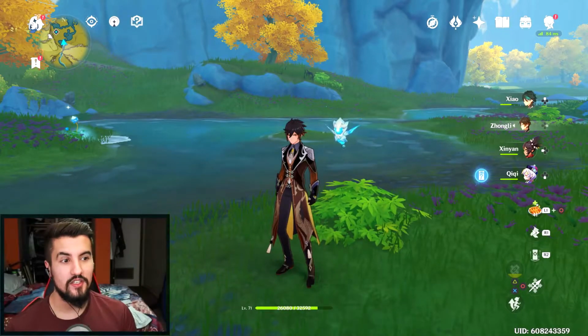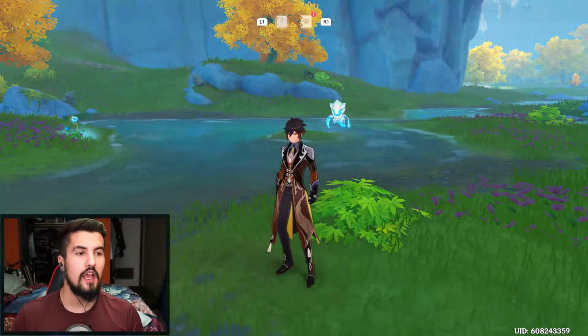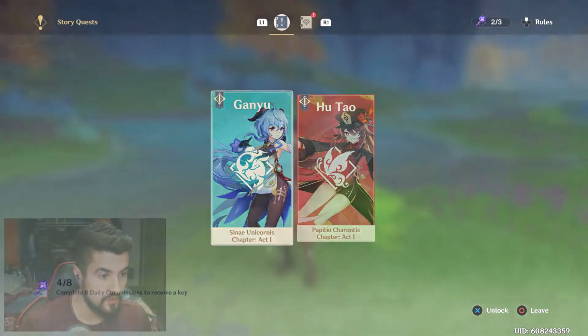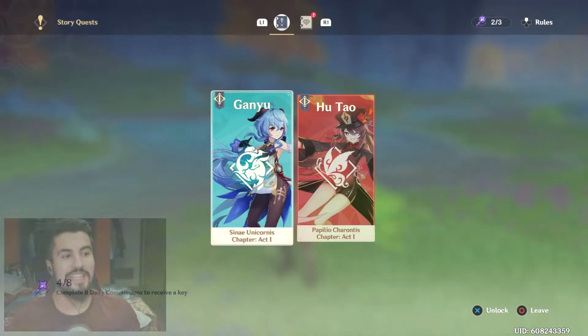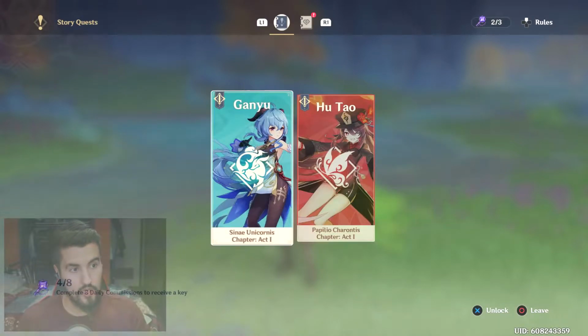Okay, so I told you guys that Zhongli's quest is how you get access to this boss fight. How the hell do you get access to Zhongli's quest if you're very, very new to the game? Essentially, you need to go into the quest system, hit L2 or the bottom left-hand corner. It should tell you what you need to hit in order to get into this menu right here. This is the legendary 5-star quests page. RB is the 4-star quest page, the hangouts, and this is of course the story quests.